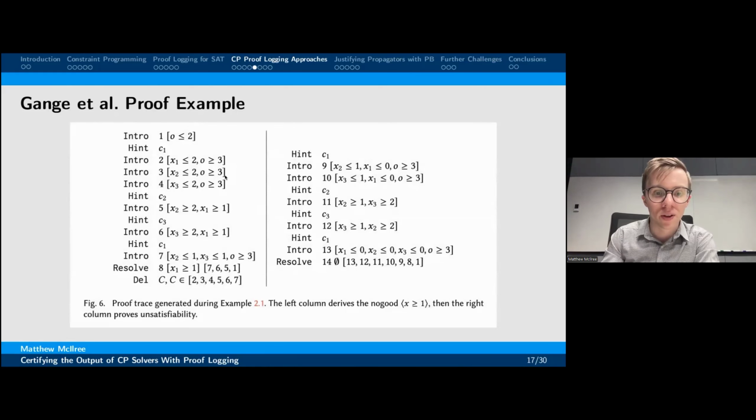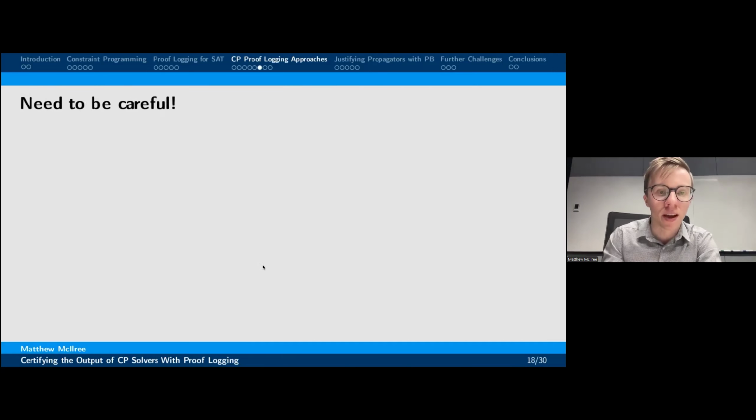So there's a slight complication where you have to be careful with a proof logging system like this. So this does seem very nice, but first of all, it relies on us having trusted inference checkers for every constraint. Although that's not strictly part of the checker, it does need to be part of the overall trust base. And you really have to write that in a formally verified way, which of course opens up the difficulty of writing formally verified checkers for difficult high-level constraints.